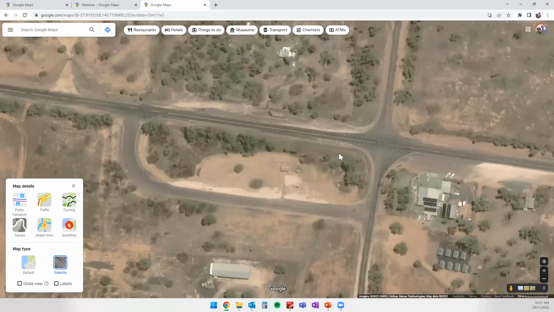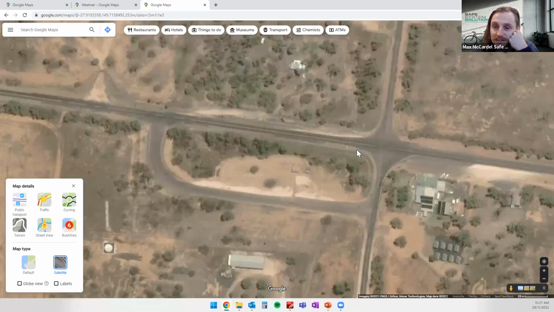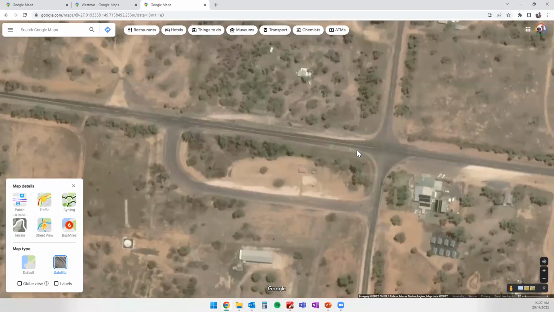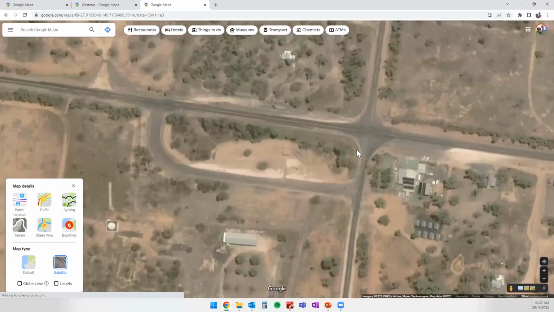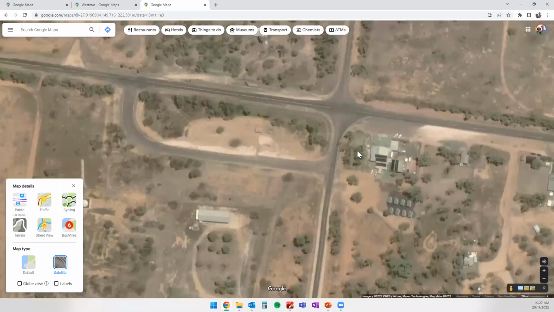With regards to having a speed hump in advance of the intersection to slow people down, I'd be interested to know how far back. Like, do you slow them down when they're coming in at 100 so that they are slow by the time they get to the intersection? Or do you have it at the intersection? I don't know if that's too late. Yeah, that's a really good question.